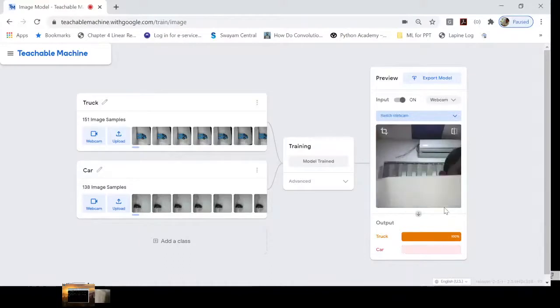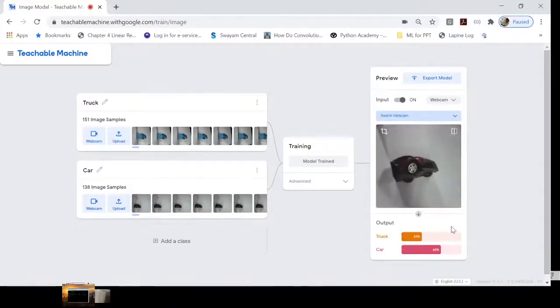If I remove it, it starts changing, but if I show it again, it identifies the truck. Whereas if I give the car, it is not just simple. You may think it is very easy, but identifying an image and coming up with the result is very difficult. I am giving the car now, just a minute, the car is very small. I asked for a bigger car, but he didn't give me. So here comes the car, and you can see the picture was not very good, so the percentage is lowering down, but the car has more than 80% for identification, and it is identifying it as a car.